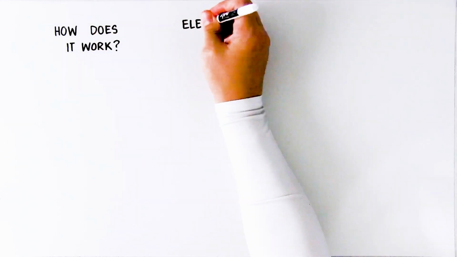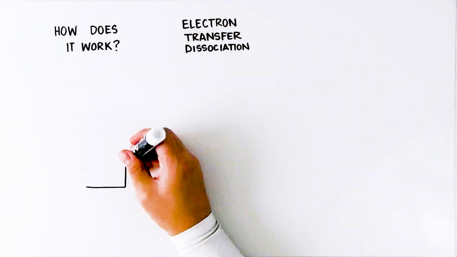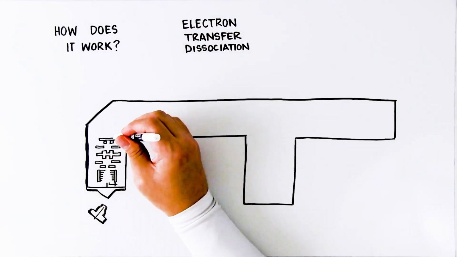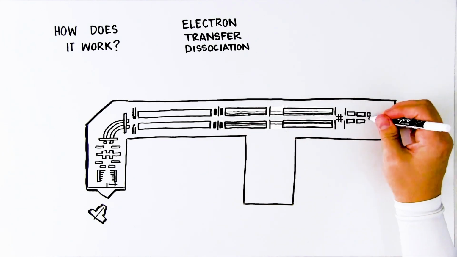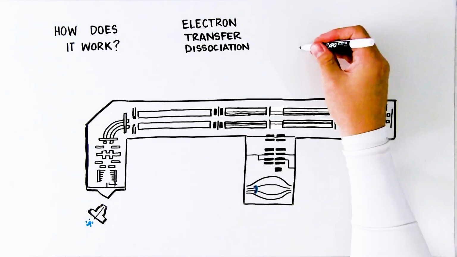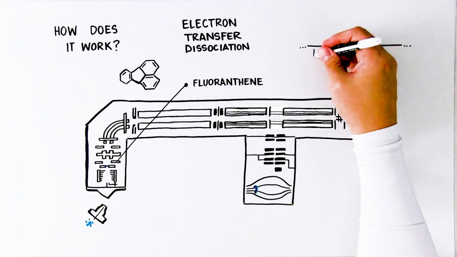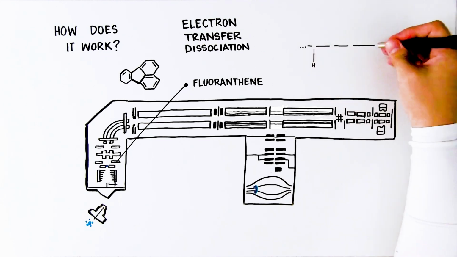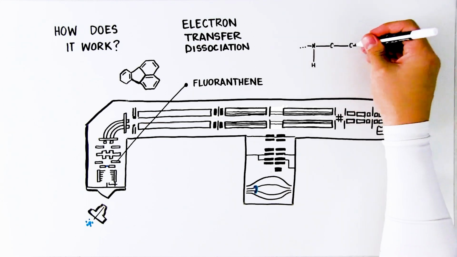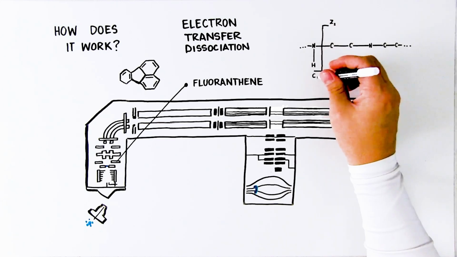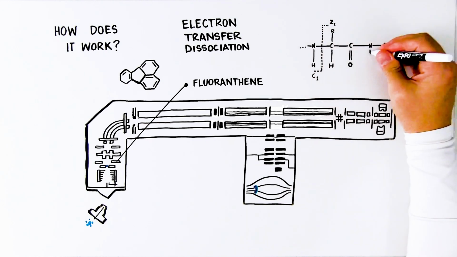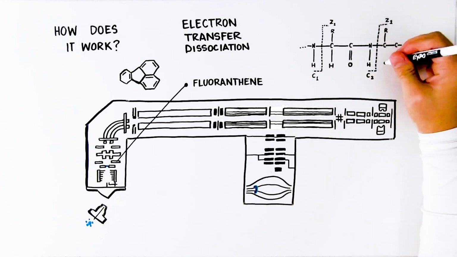How does it work in Tribrid mass spectrometers? ETD is an ion-ion reaction that occurs in the high-pressure cell of the dual-cell linear ion trap assembly between a precursor cation and fluoranthene radical anions. ETD results in primarily C and Z-type fragment ions and provides rich, detailed data without fragmenting essential molecular bonds.